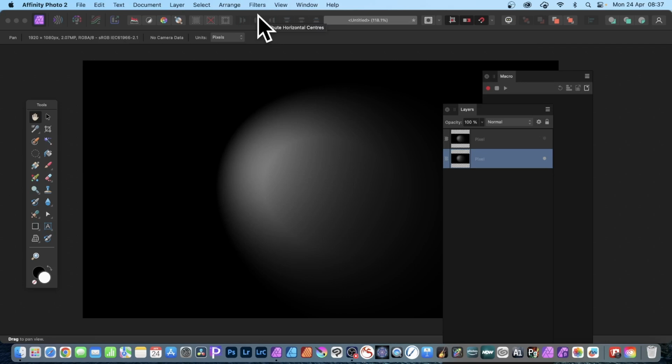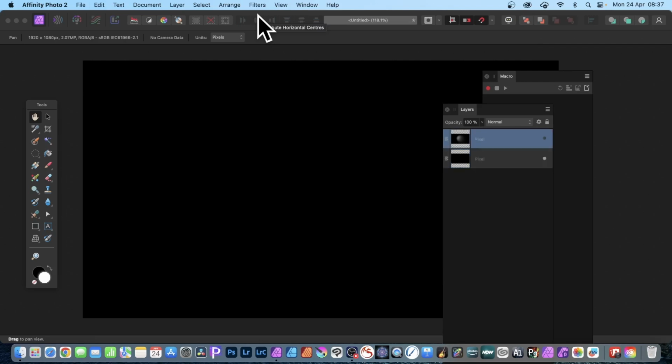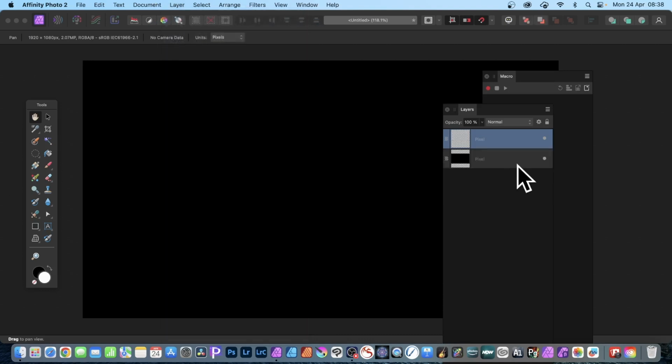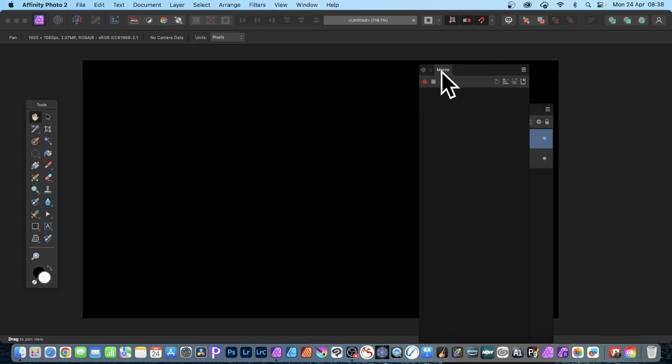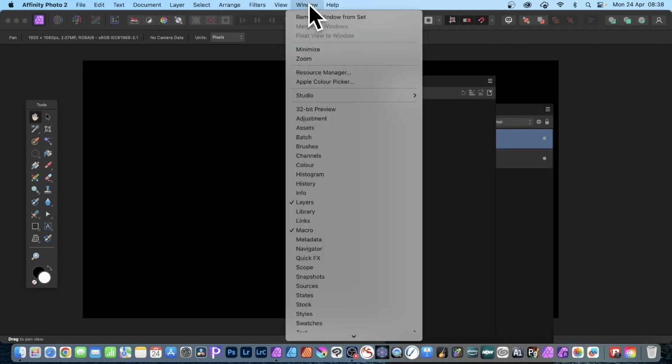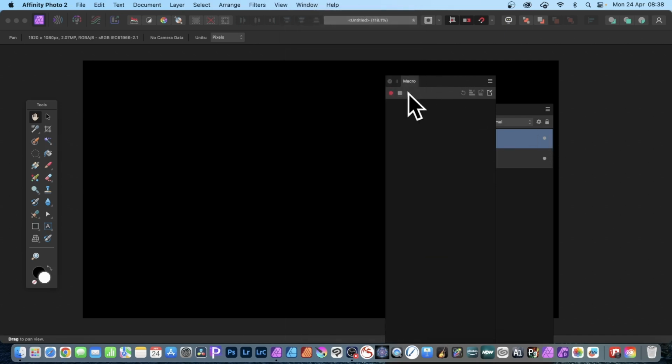But you can do it a couple of other ways. So let's just go back, completely fresh document. Just going to create two layers, so duplicate, so I've got two layers here. You can use macro. So just go to the macro panel and you can find that in window and macro. So select that and then you can set up a recording. Just click here, the red, and it's recording now. Anything you apply, it's recording.